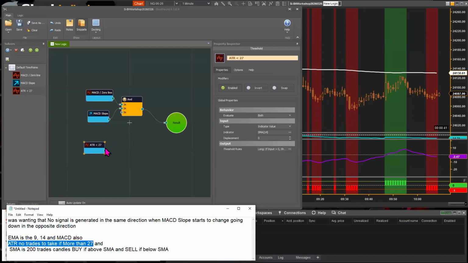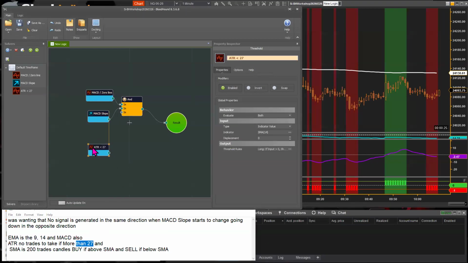So when you're building a solver, you have to reverse that. You have to say, okay, I want trades when the ATR is less than 27. So you notice when I built this solver here, I named it to what we do want. What are you looking for to build a filter or a trade condition? So what is wanted is when the ATR is less than 27.